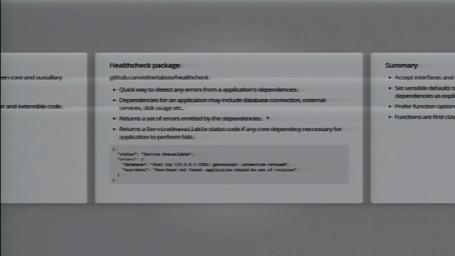I want to give that example with a small walkthrough of a health check package that I wrote. If you don't know what a health check is, it's just an API that you can use to quickly figure out a system's underlying failures, checking the system's underlying dependencies to figure out whether there are any failures, and failing the status code if they are failing.